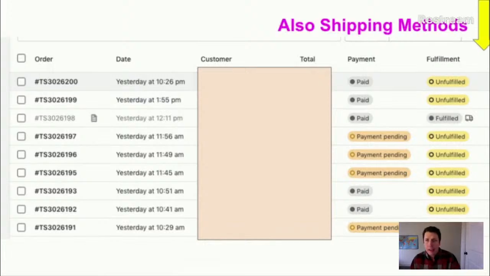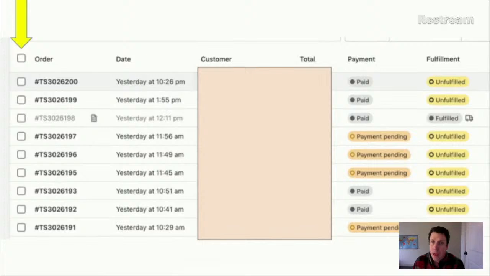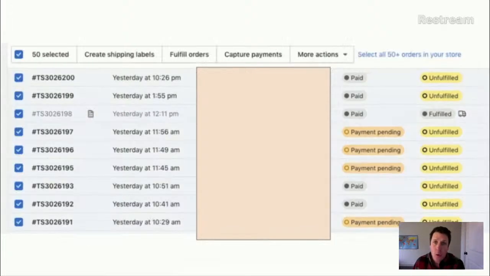Now, there's something I didn't get in here, but there's also a column for shipping methods. When you're setting up your shipping methods, it would probably be where people are picking up from. Are they picking up from your farm? Are they picking up from a drop-off point somewhere else? Maybe the date is part of the shipping method. All those things were also listed. Now, to get that information, there's a column on the far left, and you can choose individual orders, or you can click the little box on the top, and it'll select everything that's there.